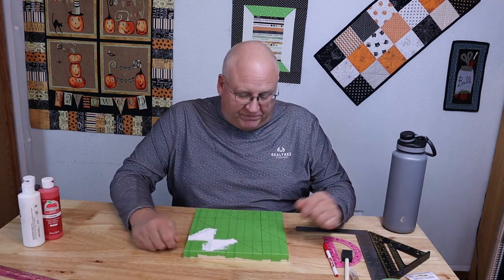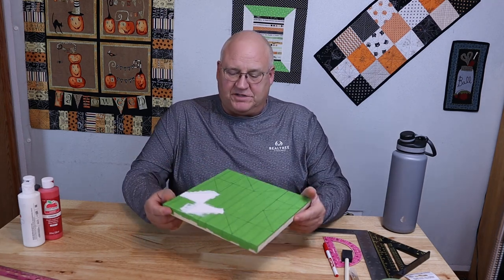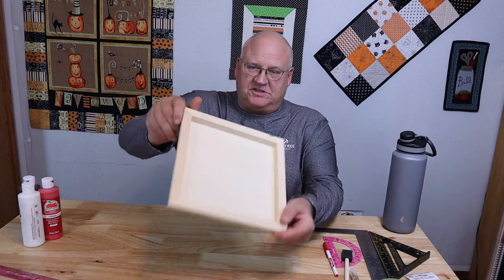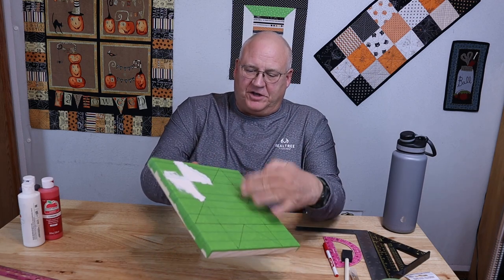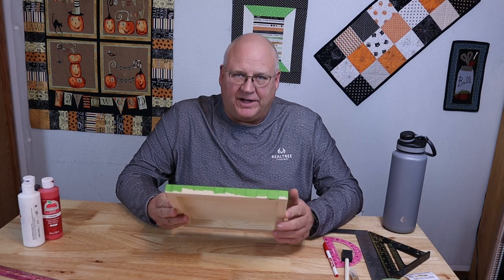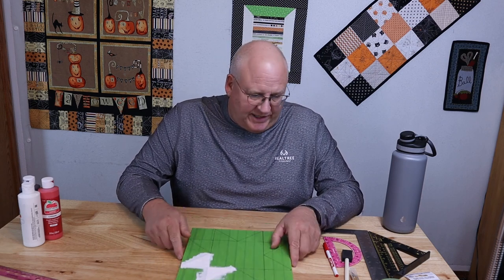So anyways, just a few of the tools. All this is a piece of wood from Walmart. I don't know what they call it, but you can see that it's got a little frame around the back of it. It's under tape right now, but on top of it is a little piece of plywood. I think this is a 10 by 10. I think they're like $6 or something like that.